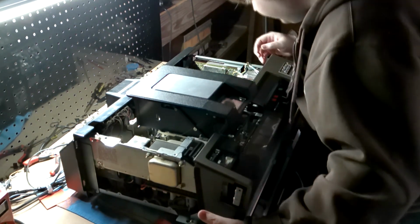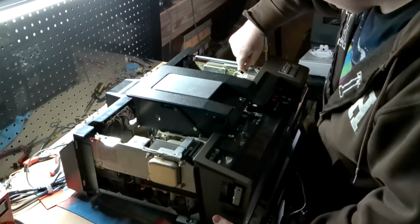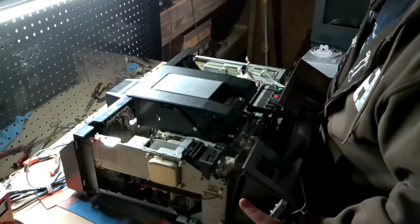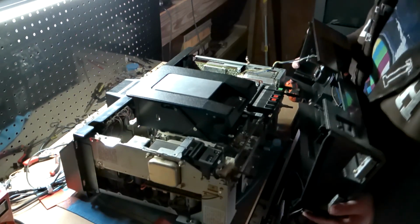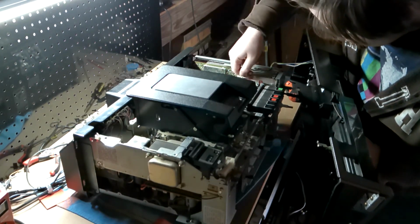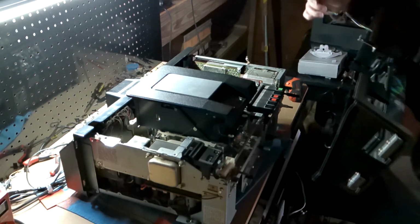See, there are wires tied to the front here. So I think I got it off. Okay, yeah. Off. Okay, I just unplug them from here. Should be just wiggle that off. Okay, good to know.